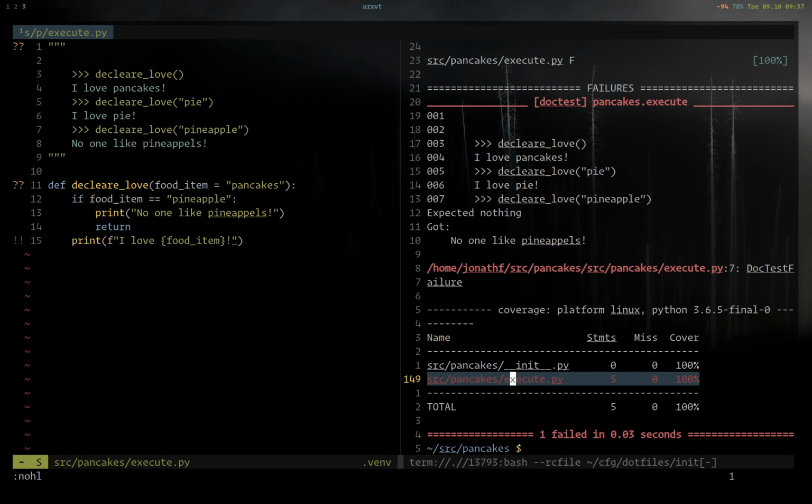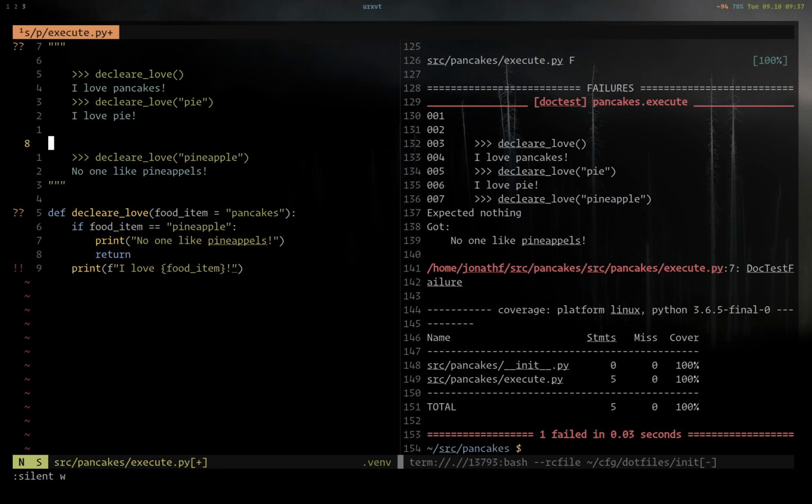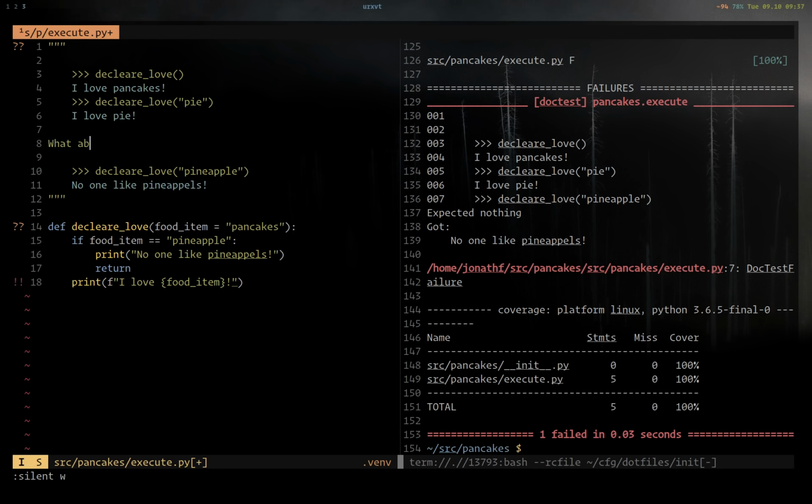There are a lot of parts that are very, very hard to test that you just like, okay, production deadlines are more important than getting your 100% coverage. But if you can get things up in the range of 80 and 90, you're very good for big code bases. So it's kind of a good thing to have. So in this case, I increased my coverage by just creating an example that says, hey, what about pineapples? And that basically is my test.